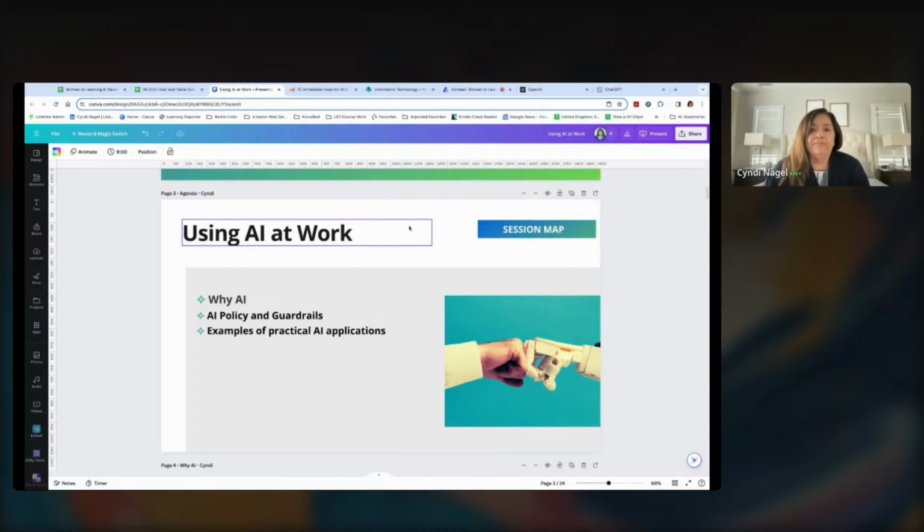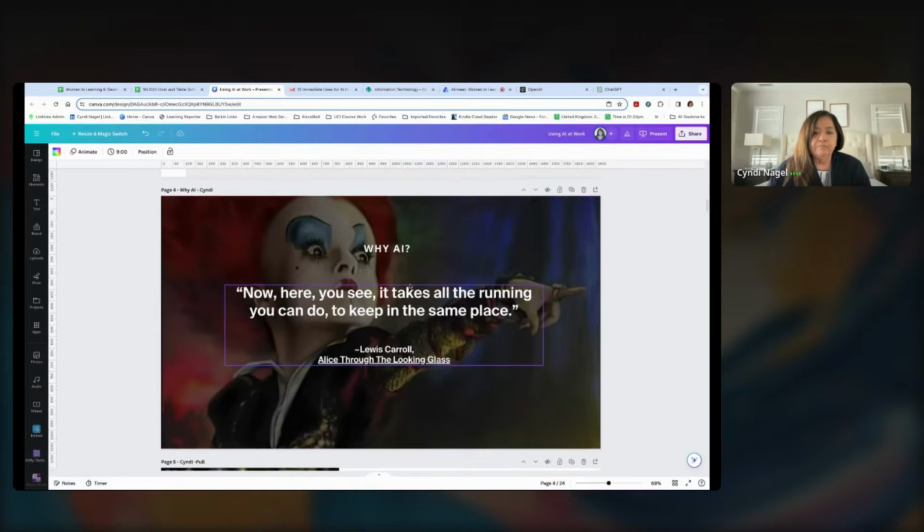All right, cool. Okay. Why? Why do you need to learn AI? This push and pull, or carrot and stick, is shared from another presenter, but I loved it. Super relevant. Alice in Wonderland: AI technology is our current Red Queen effect. In the book Alice Through the Looking Glass, the Red Queen has Alice running and running and running and keep going, keep going, and keep going.